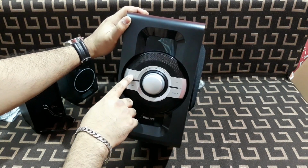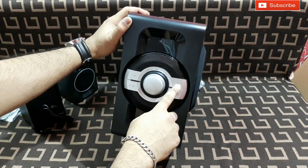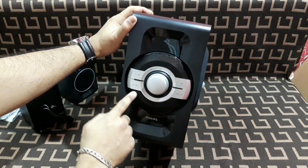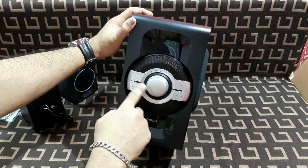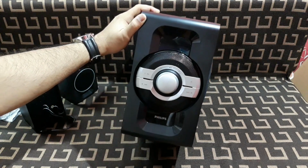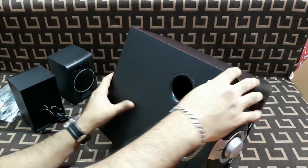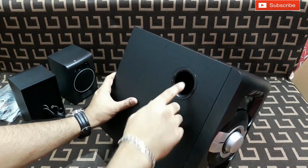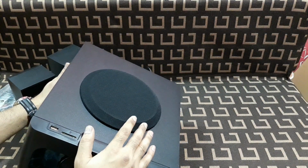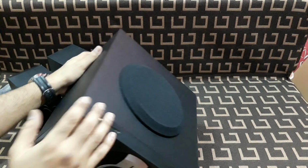So we're the Technoboy, and today I'm gonna unbox this. This is another 2.1 speaker you can see, and that's from Philips. That's a black grill on the top and the bottom of this white color thing, and at the bottom you can see the Philips logo, and that's the display. So that's it. And on the left side you can see the air passing port, and on the right side that's the subwoofer. That's a 5-inch or 6-inch, I'm not sure about that.